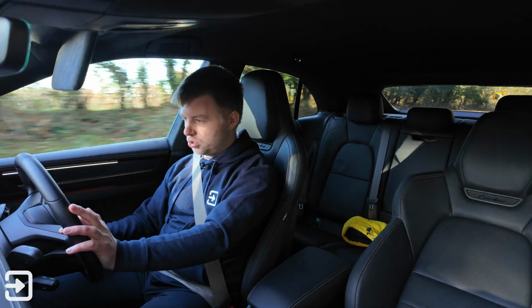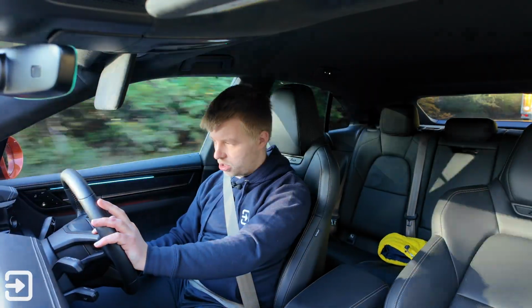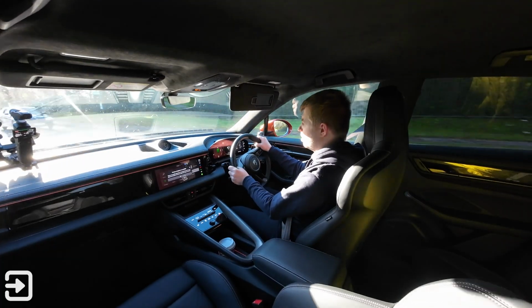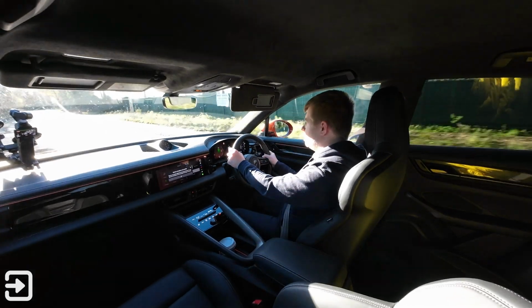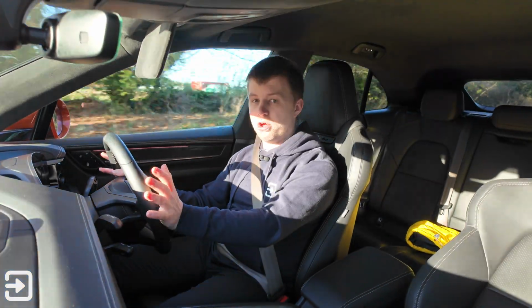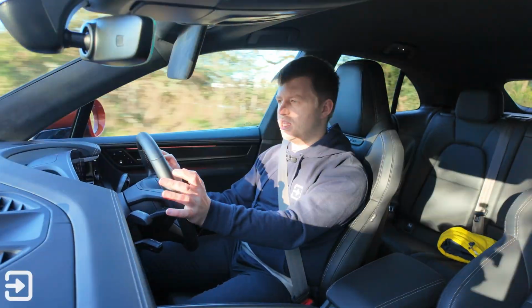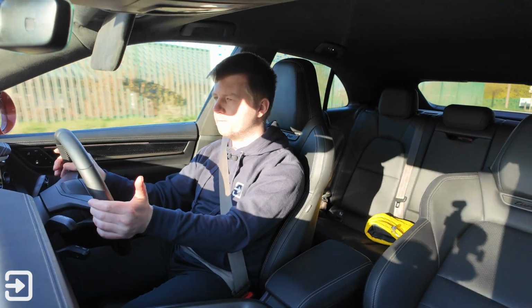Now what we do is we can adjust them. I'm in Normal mode, I've been driving around sort of calm in that mode today. And we also do have Sport and then Sport Plus. I'm going to pop the car in Sport Plus and see what it's like to accelerate. The Sport Plus mode also makes the car sound different too. Much like the Ioniq 5N, we do have some fake sounds. While the Ioniq 5N has engine sounds you can choose from, this one has more synthesized and electronic sounding noises. Let me know what you think to those in the comments.